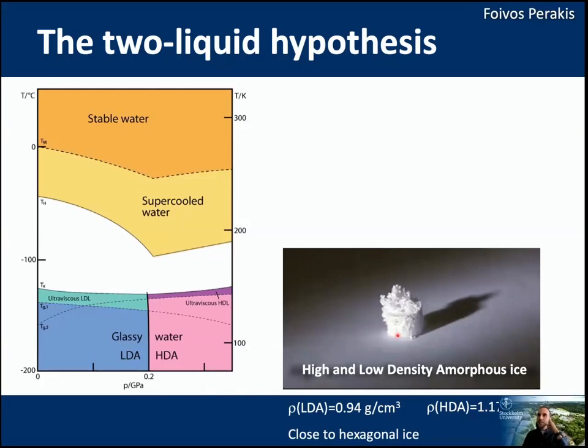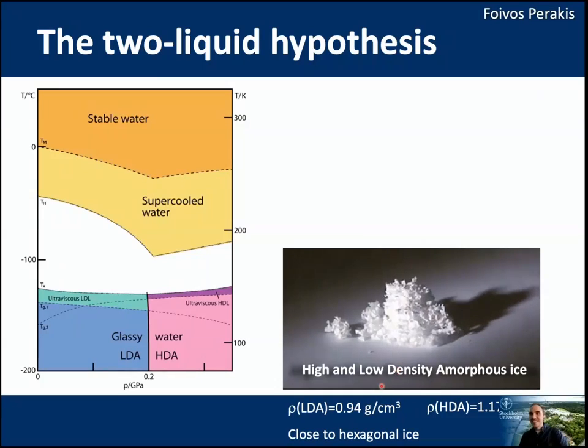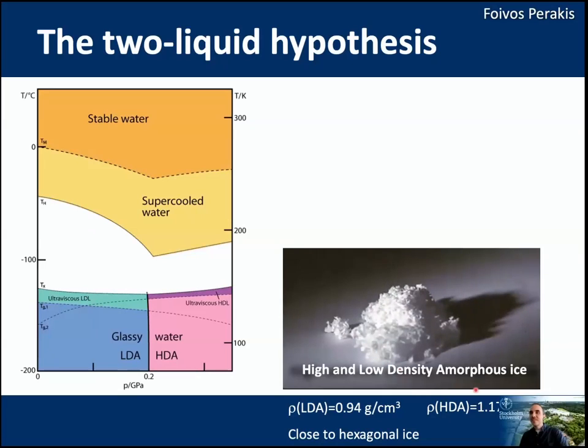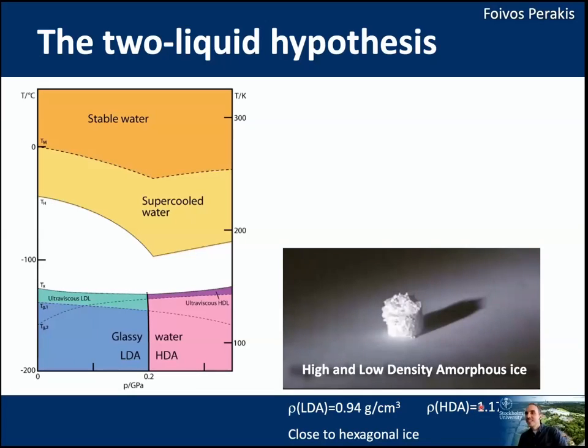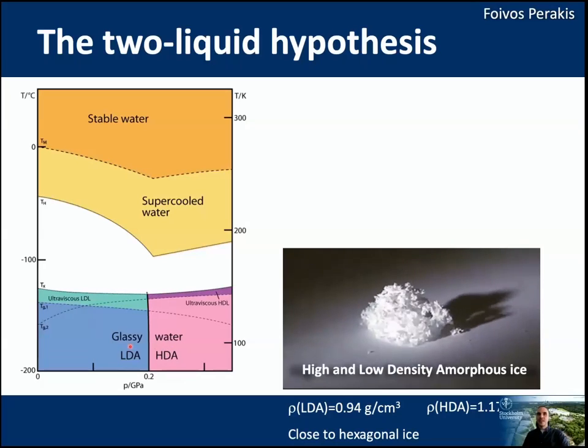Now here you see a film that we shot in our lab. When you take a high density amorphous ice and just let it sit on the table, it decompresses. So you see, due to the change in density, it starts to expand. We also call it popcorn ice. And you have a change in density that is quite dramatic, actually. It's nearly a 30% or so jump from 1.17 to 0.94, so it jumps from something very compressed to something much less dense, from this part here down to here.